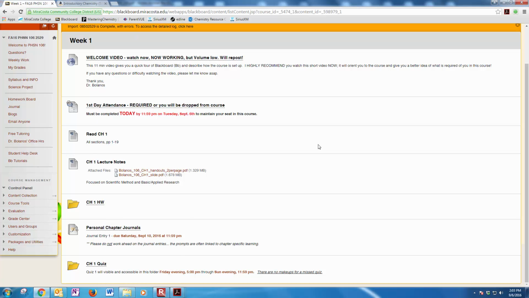Every chapter is going to have this kind of setup for the most part. What you need to know is I'm all about patterns. So in terms of what's due for you, for homework, you're always going to have some homework questions you have to answer, usually 1. You're going to have a journal, and you're going to have a quiz that you need to submit. So this is how it goes. Homework is due on Friday. Journals are due on Saturday, and the quiz is due on Sunday. So that pattern repeats itself over and over again.